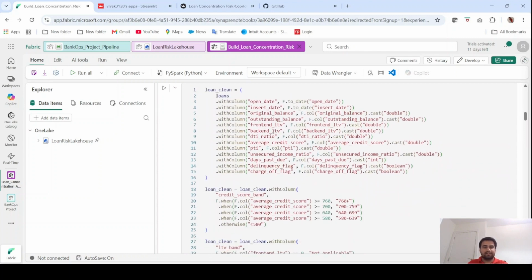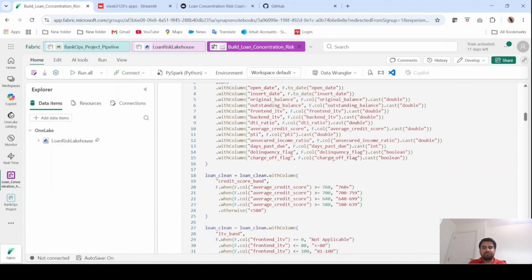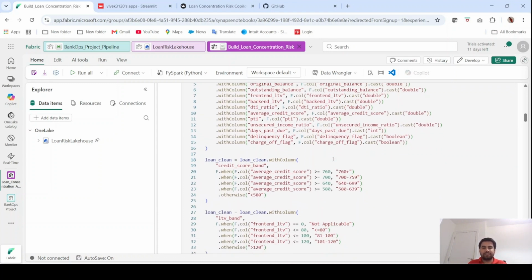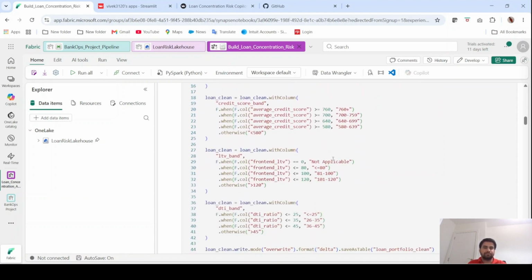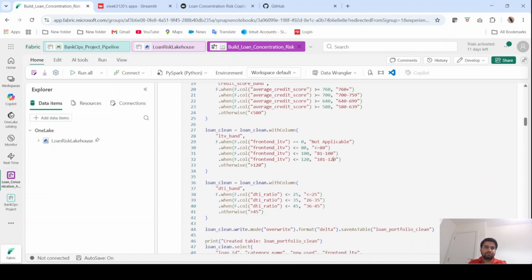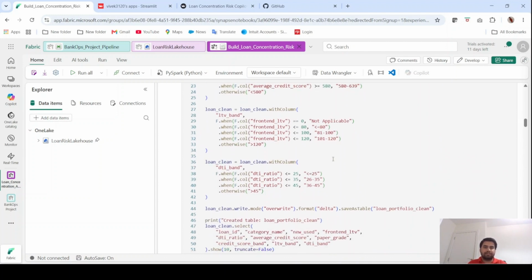Now over here, I'm cleaning the loan data, converting open date and insert date to date format, balance and LTV into numeric, and flags into Boolean.